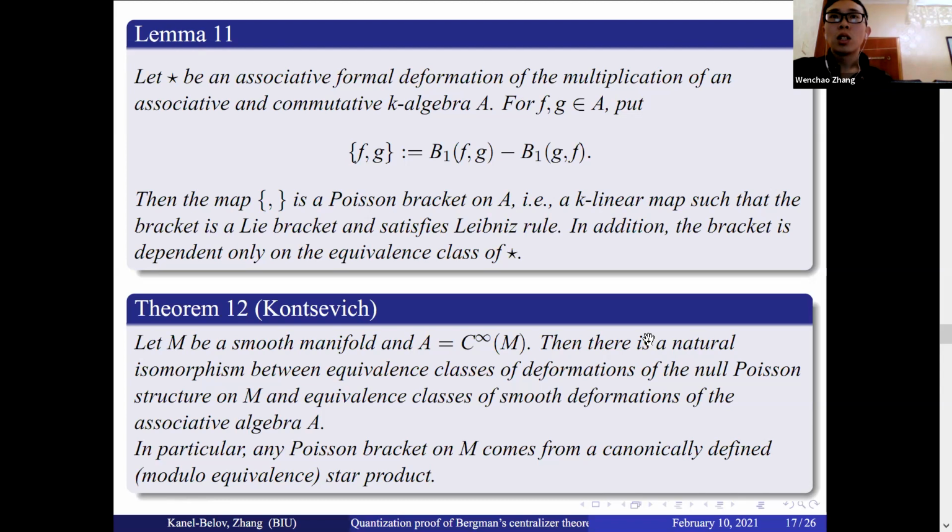So it means that if we have canonically defined star products, then we will have a Poisson bracket on M. This is useful in our proof because we suppose our subalgebra is generated by two commuting elements f and g, and we can first reduce to the generic matrix, then consider the deformations, then we will get a Poisson bracket, and after some calculation we will show some contradiction.